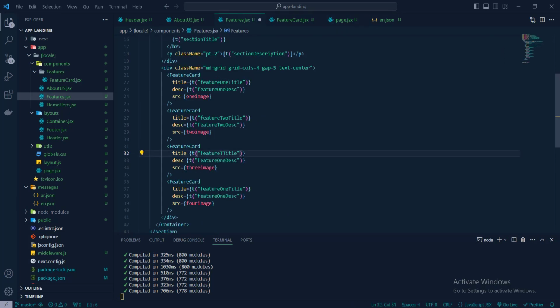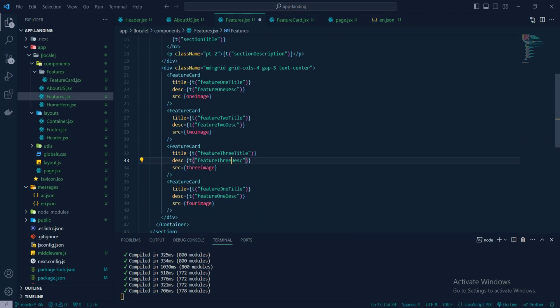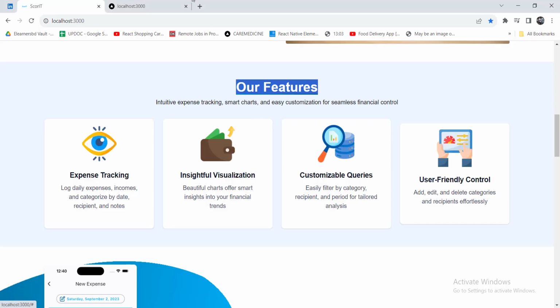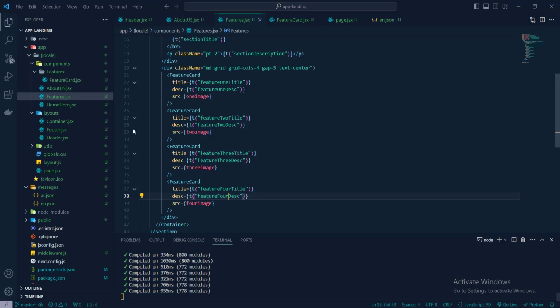So customizable query user friendly control level. Okay, so our feature part is done.